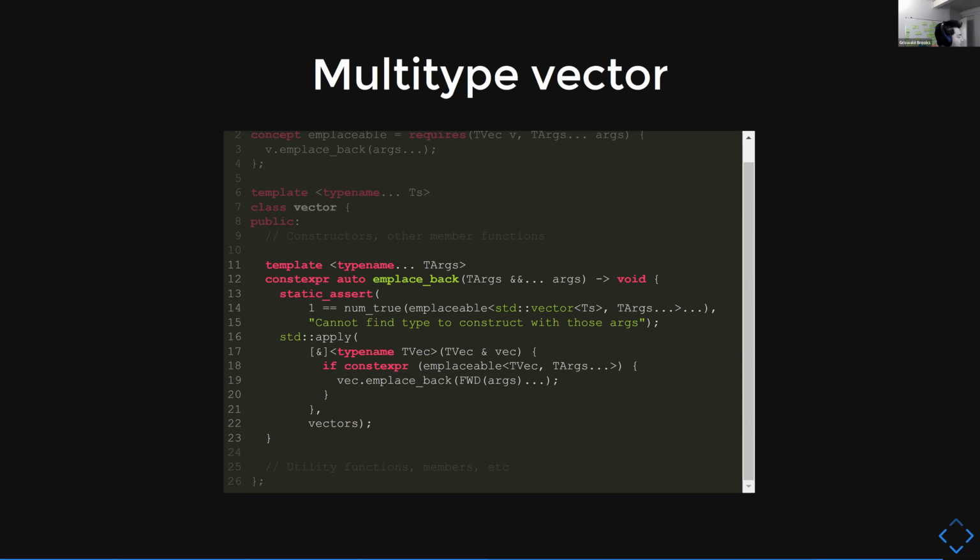Any questions there? This is a dense slide. Why is the lambda templated? It's templated because I need the type of the vector. You could do a decltype on vec, but then you have to decay it. Yeah, it's just an easy way to be able to spell TVec, introducing it in the template head. Go ahead. I'm just nitpicking. I think InPlaceable wouldn't work if a constructor takes a non-const lvalue reference.